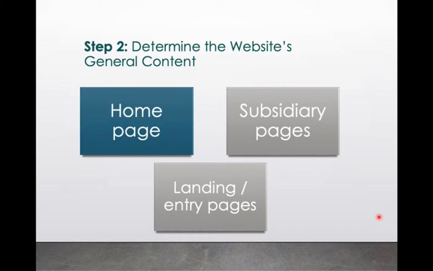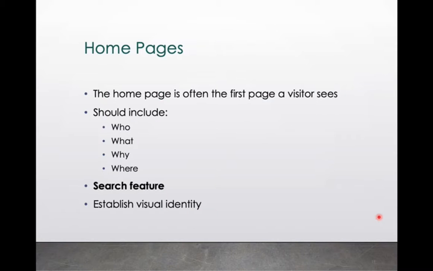So we want to determine the home page, subsidiary pages, and landing pages. And these are all different. So the home page is very important. It has to establish the who, what, why, and where. So who: that's the company name, the text, the logo, the tagline, copyright information. That has to be easily found right away, immediately. We don't want to be somewhere and not know who this place is. So the who is critical.